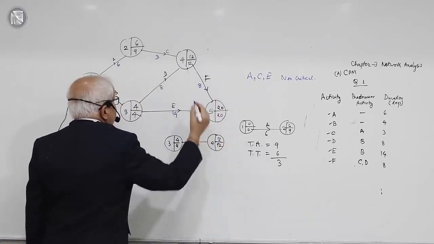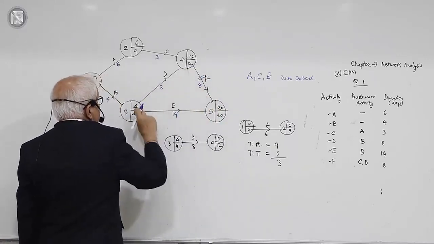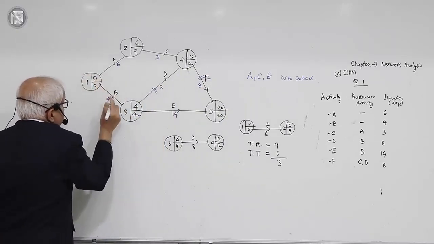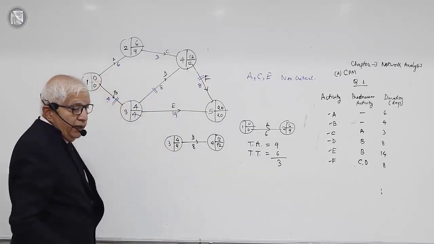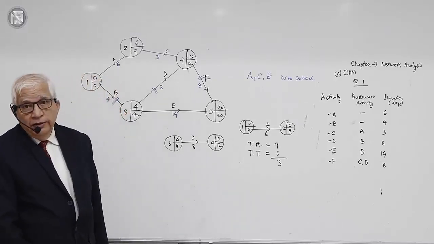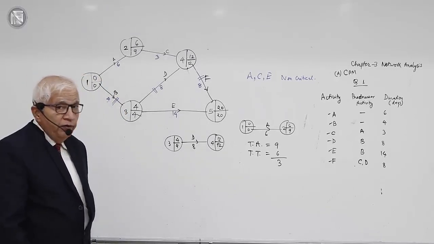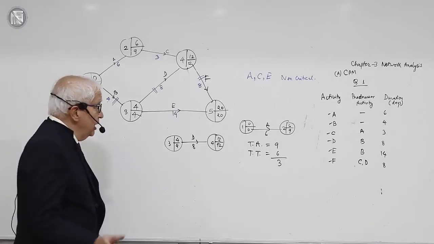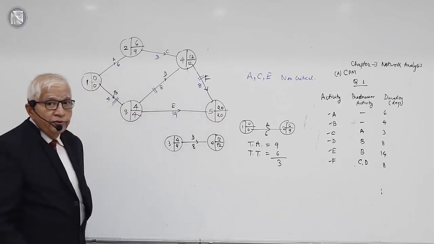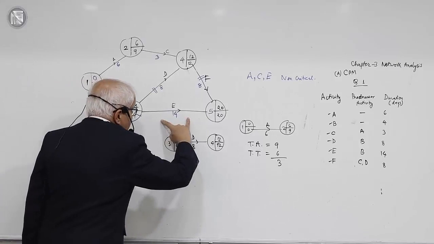Activity is critical. So I'll mark the critical activities now by a double bar. 12 minus 4 is equal to 8. Activity is critical. 4 minus 0 is equal to 4. Activity is critical. Can you see this was the longest path which we had said? BDF. BDF, one path was 20 days, one path was 17 days, and one path was 18 days. Which path is 18 days? BE, 4 plus 14, 18 days. Non-critical path. Because of that, one activity is critical, but this is not critical.